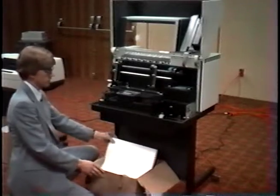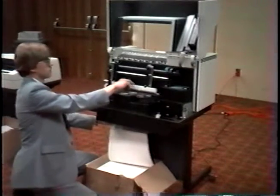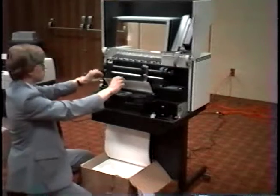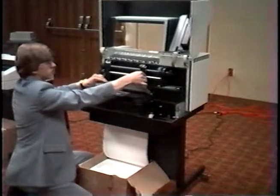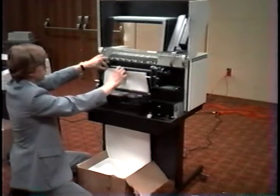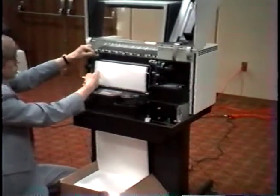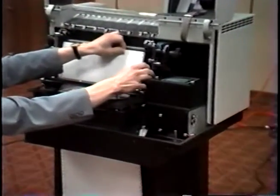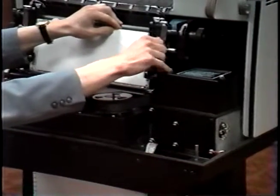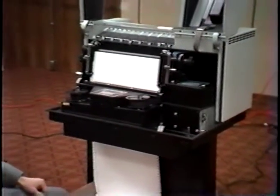locate the paper in front of the printer and insert the paper up into the printer until it comes out the top. Then grab a hold of the paper and hold on to it and open the tractor doors and adjust the tractors if necessary by loosening this knob and adjusting the tractor. Then insert the paper into this tractor by fitting the holes of the paper over the sprockets of the tractors. Then close the tractor door and repeat the same process for the other tractor. Then tighten down the knob on the tractor. And that completes loading paper.